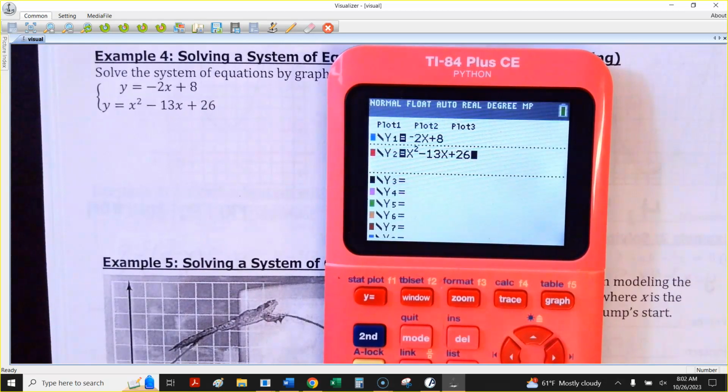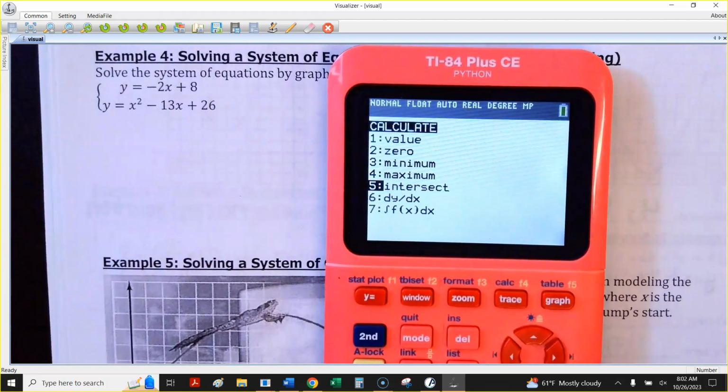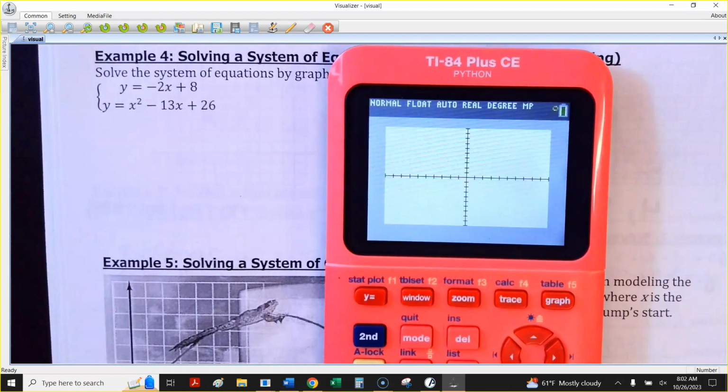Yes, okay, so that same menu. Second trace, we're just going to do an intersection here. That's the only difference. So you don't have to go to left side, right side. You just do intersect. So just hit enter. And it should take you to the screen with the line and the parabola. Okay, now, you might alter the screen a little bit if you want to. You've got to be able to see the intersection on the screen.